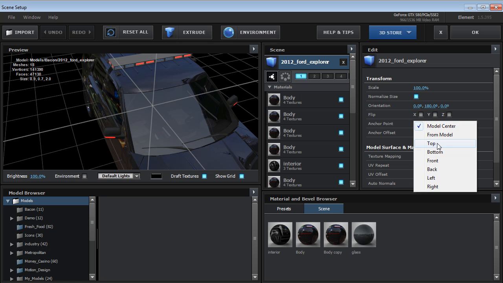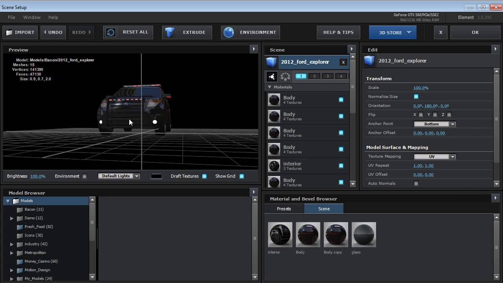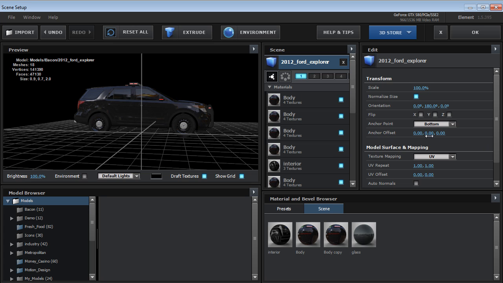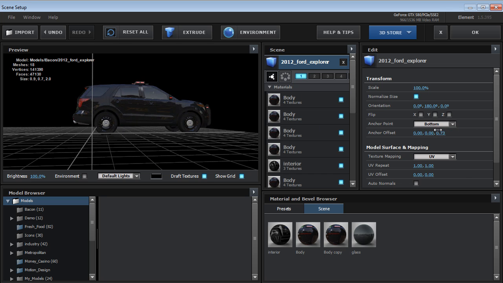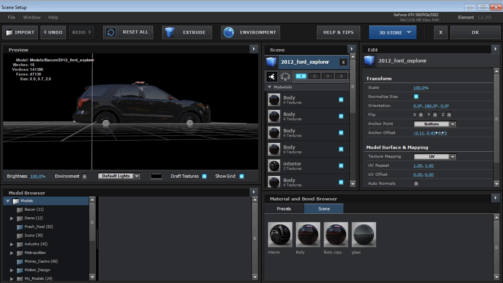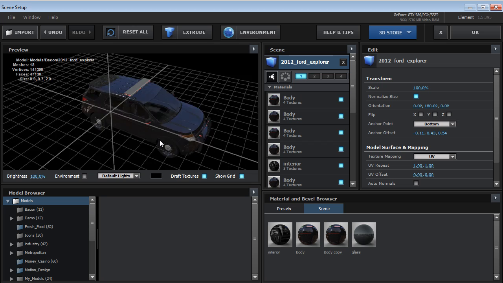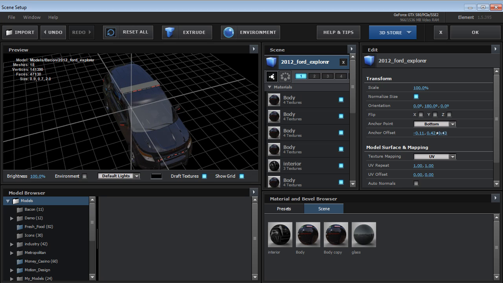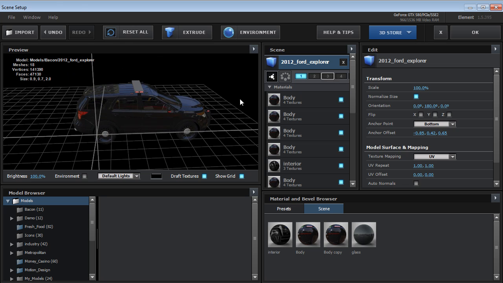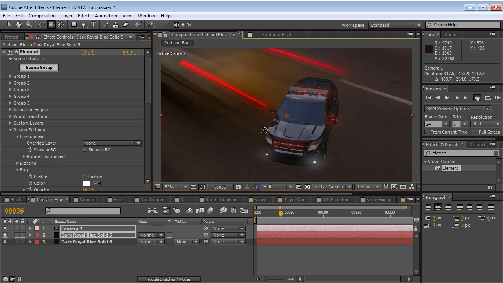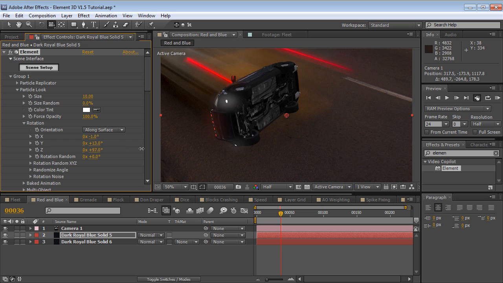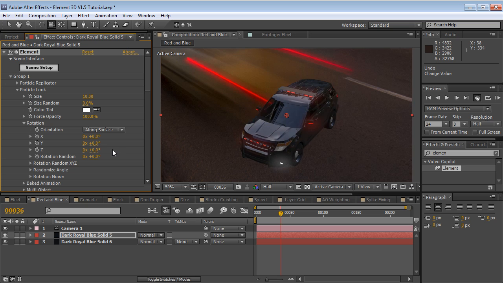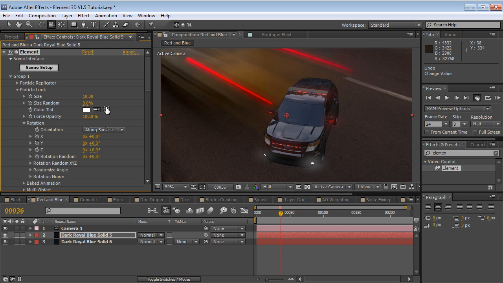And that's to help you find the cross point with your model. So what you can do is you can adjust the anchor point using some presets. So in this case, we can do, say, bottom, and that'll put it right at the bottom of the vehicle. And then we can actually adjust the anchor offset. So we can shift this and precisely line this up with specific parts of your object. So this is cool to be able to put the anchor point exactly where you need it to be, depending on where you want the rotation point to be. So now that we've adjusted the anchor, if I go into the group for the particle and rotate it, it's going to rotate around that point. So that is how you can adjust the anchor point for your objects.